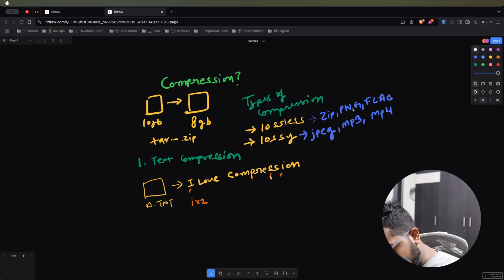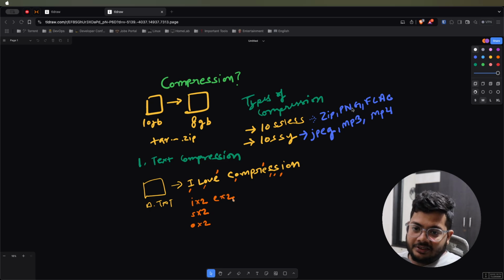What else do we have? We have 2 s's, s into 2. What else? We have 2 o's, o into 2. What else? We have e into 2. Anything else coming up? I don't think so. So that's how the compression works at a file level.